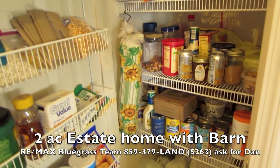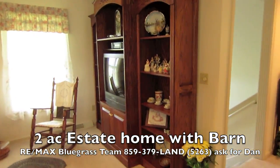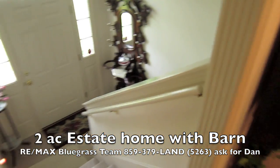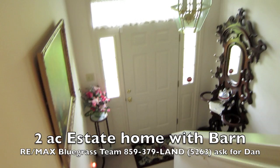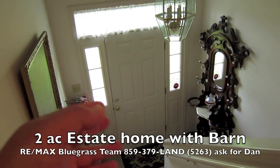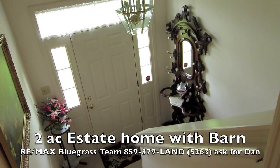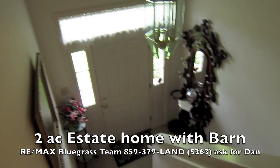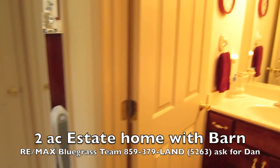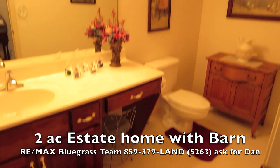So you're about, I'm going to guess, 5-6 miles to Danville, and about 2-3 miles to Houstonville. Now this is a split foyer, what I call a split foyer. And so you come in the front. Of course, you're going to use the back mostly. If you would be like me and like the sellers, you're going to use the back because it's convenient. You don't have to worry about getting your hair wet if it's raining.